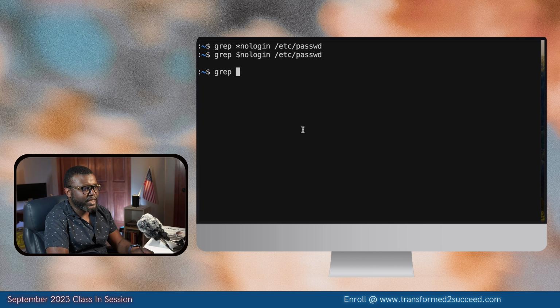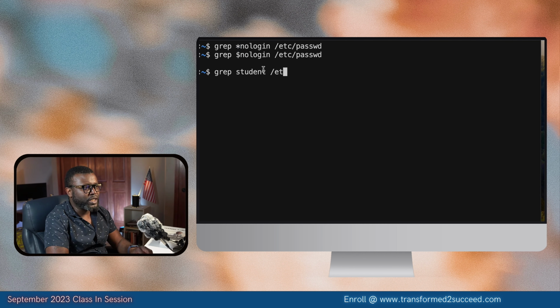So I'll just use something different. Let's say we have student, and we'll get back to these operators, the dollar sign and what we call the wildcard. I'll have a section talking about that, especially when we talk about the cat command. I don't want to go deeper, because what I want you to do is master the grep command and its functionality.